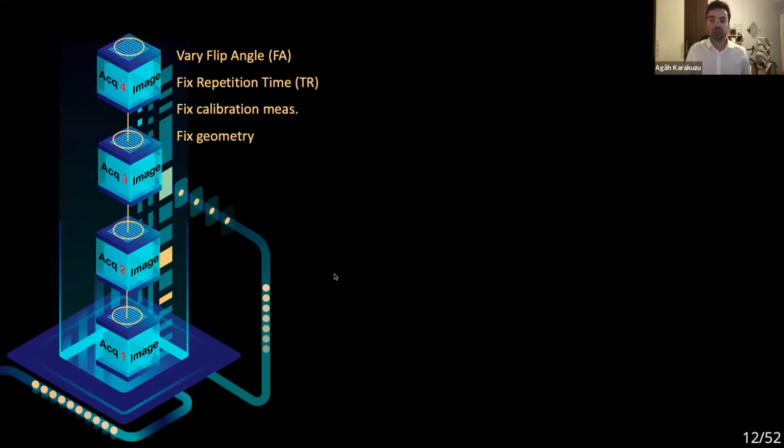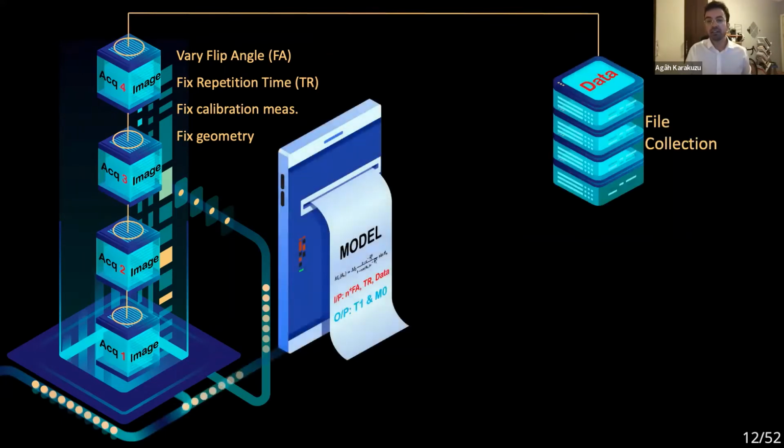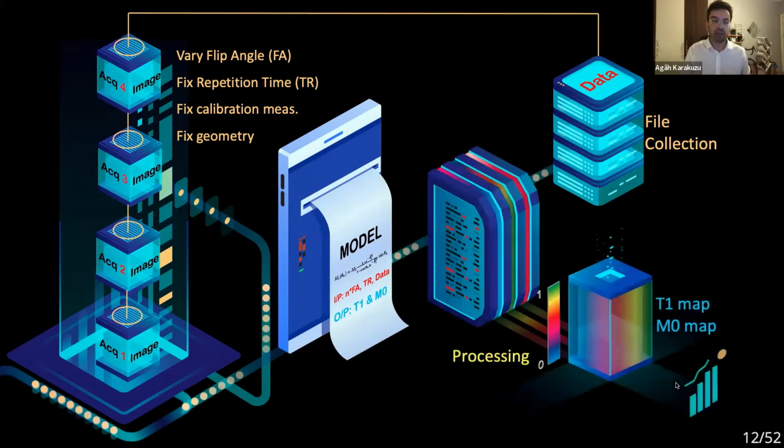Here, we start with a spoiled gradient echo or SPGR sequence and acquire 4 images at different flip angles while keeping all other parameters and settings fixed. And the collection of these files makes a quantitative MRI dataset. Next, we need a mathematical description that explains the change in the voxel brightness in relation to the parameters we manipulated, and this is called a model. The equation printed on this model explains that we can estimate T1 and M0 from the dataset we acquired. And to estimate those parameters, we need to fit our data to a model, and this is typically achieved by solving an optimization problem, and the necessary algorithms change depending on the complexity of the model in question.